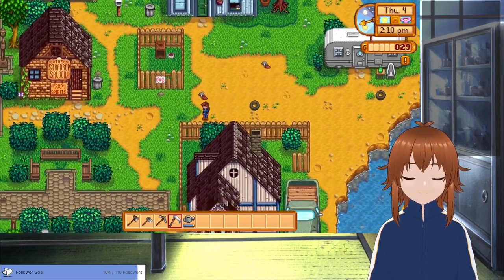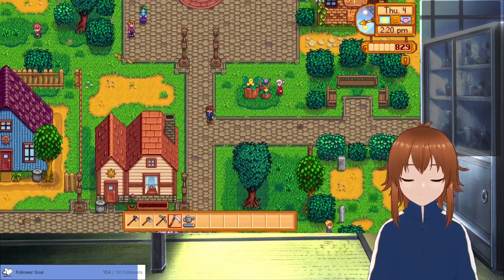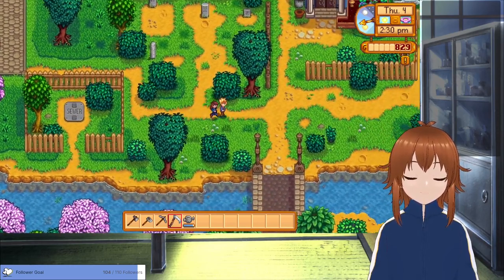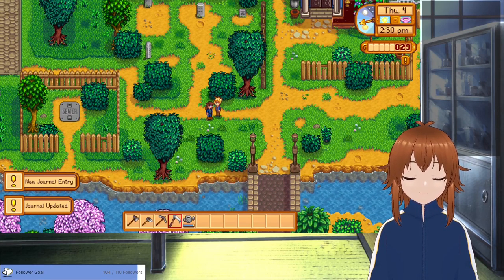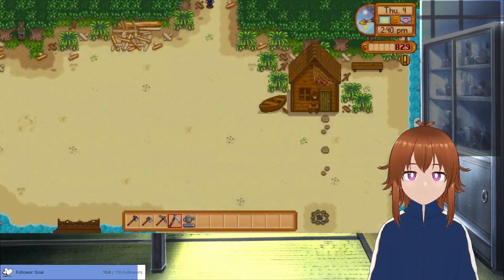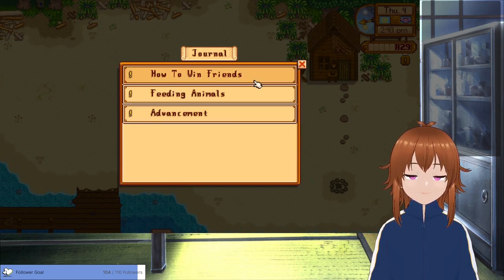I feel like this... That guy is a rebellious kid. He's there. Okay, finally. So, hey, Sam, good to meet you. So, that's all. Yep, he did have spiky hair. Okay, what is the reward? Oh, give someone a gift.